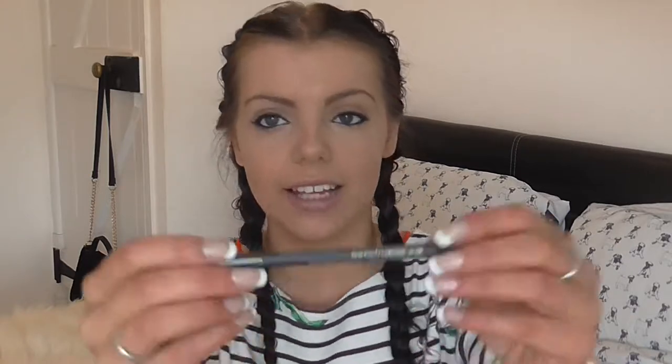Speaking of liner, my favourite kohl liner this year has had to be the MAC Pro Longwear Eyeliner in Black Ice. It's just like their standard eyeliner and it's really, really super dark. I've been putting this in my waterline, which I know is really harsh and a lot of people don't like, but I have absolutely loved how it looks. You can also run it over the top of your lid and smoke it out for a black smoky eye with less effort. It's a little bit more expensive — I'll link it below — but it lasts absolutely forever and sharpens really well too.